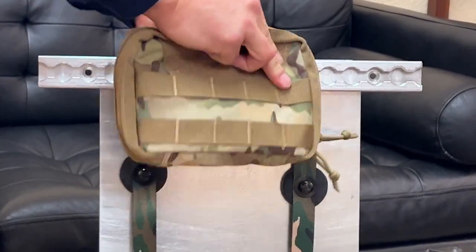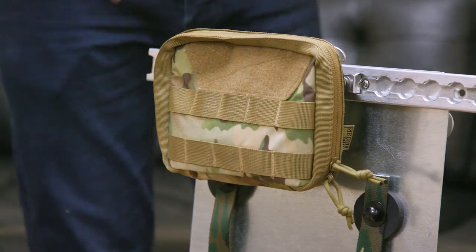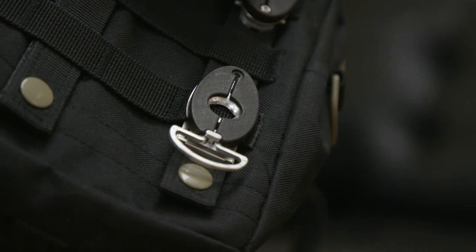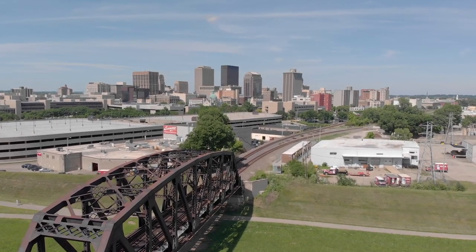There was nothing that let you do what our clip does, which is effectively just push on your pockets and remove them simply, safely, and securely. It makes it very unique for the company. This really happened in Dayton, Ohio — it's of no surprise that we're back in Dayton and set up shop there. Ohio has been great to us.